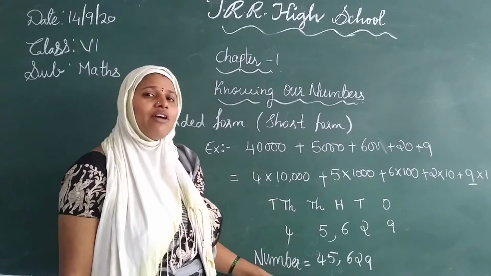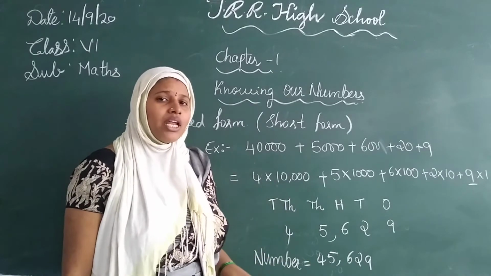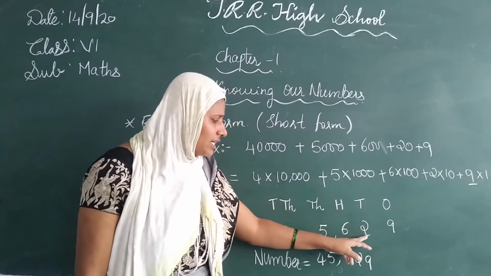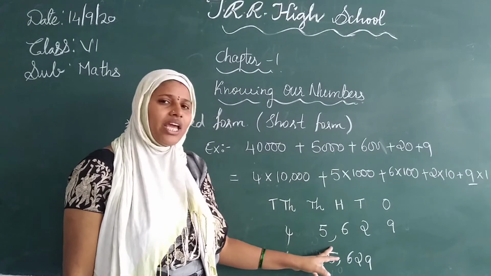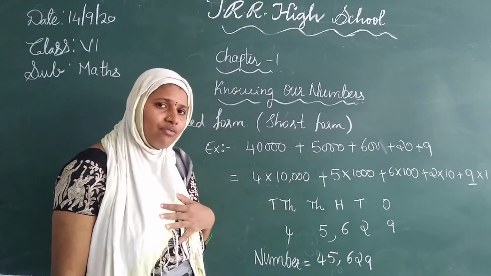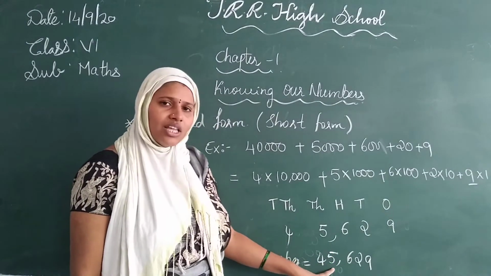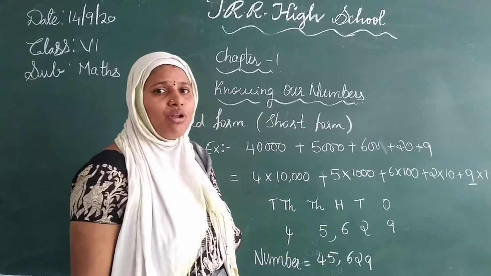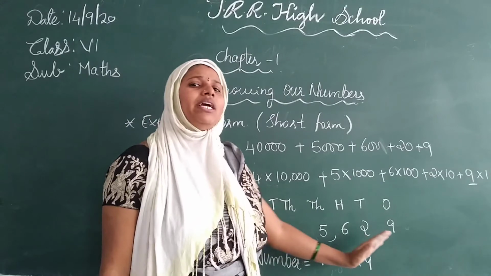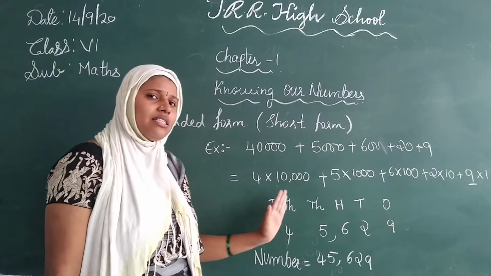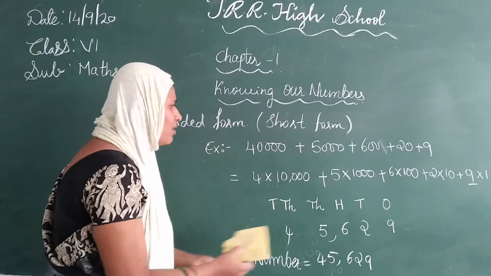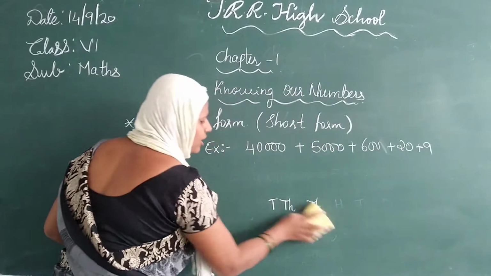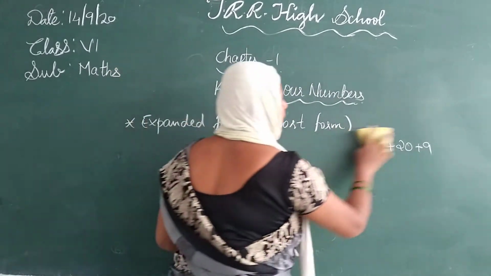4. Now you have to separate with commas. How you will separate? You will separate after 3 digits. So ones, tens, hundreds. After hundreds you will put a comma. Now my number form is 45,629. So this is one example where you are covering all the place values. Ones, tens, hundreds, thousand and 10,000. We'll see one more example. Suppose if any one of the place value is not given, then how to write?